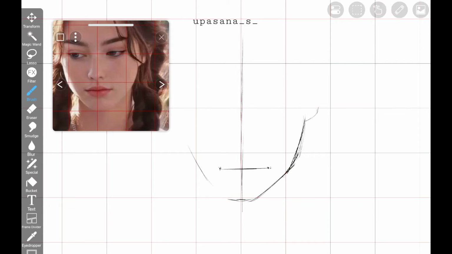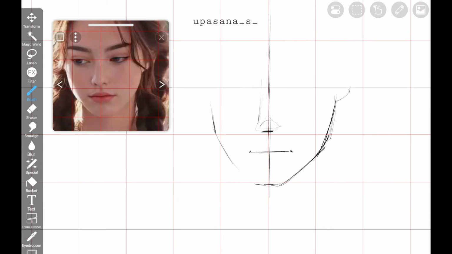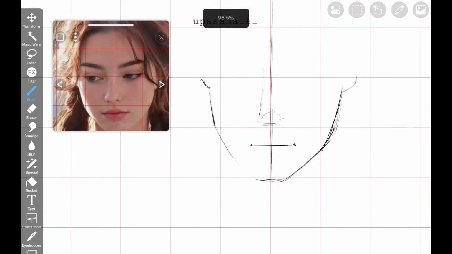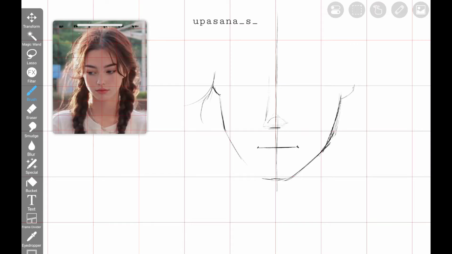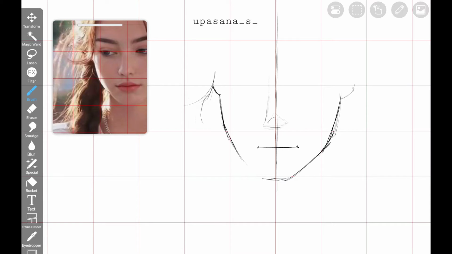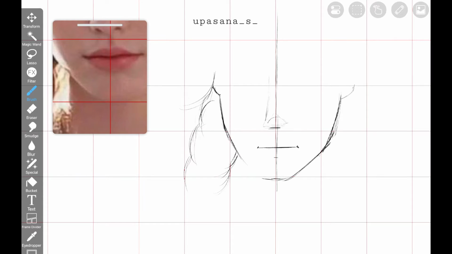I tried to get the overall shape of the face first and then focus on other details like the hairs, the lips, and at the very last I did the eyes, because it's one of the most important elements of a face and it needs more time and precision.